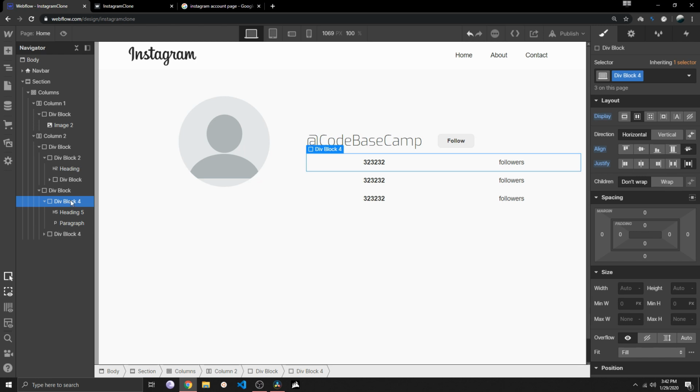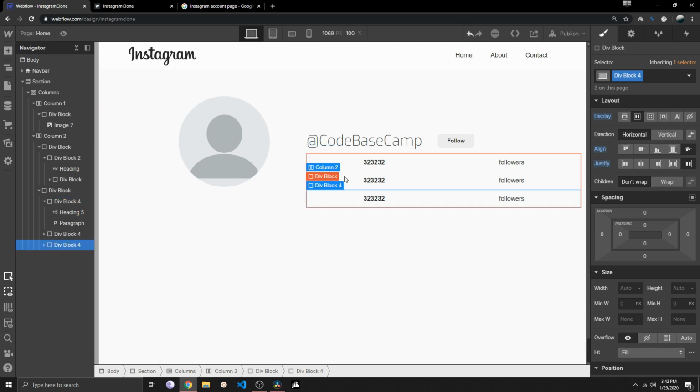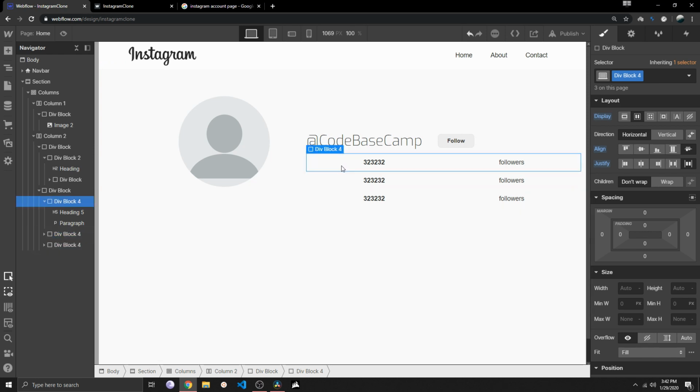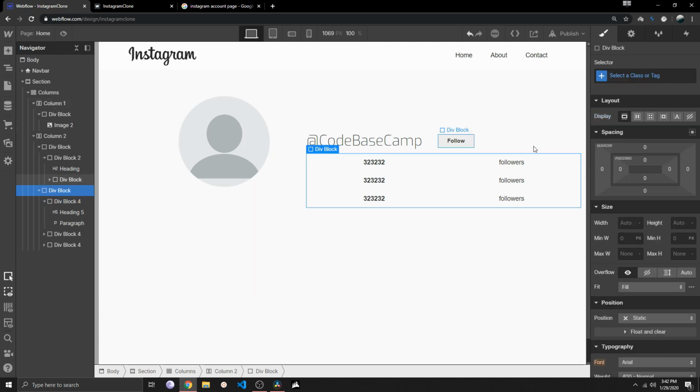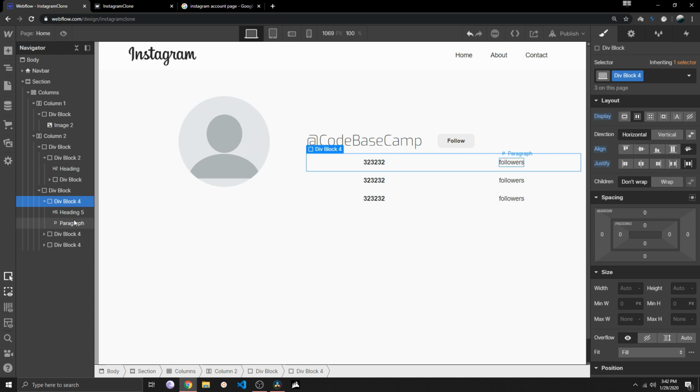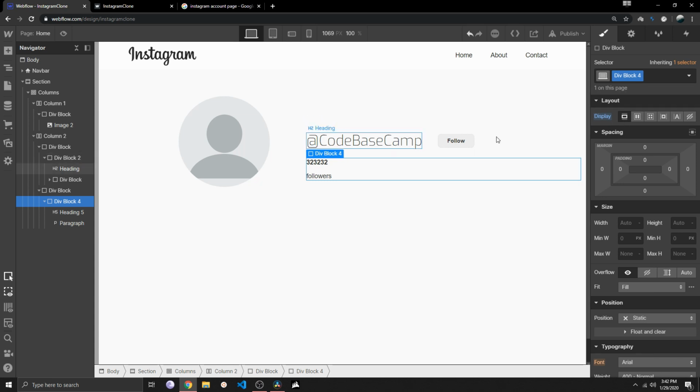And now when I duplicate the div block, Ctrl C, Ctrl V, you see that it kind of worked, but it doesn't look the way we want it to look like. So that's because I did one thing here wrong. Actually, I'm sorry for that. Ctrl Z to undo that. One more time, and make sure to select here display again.